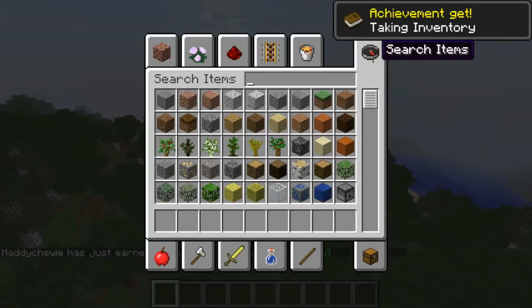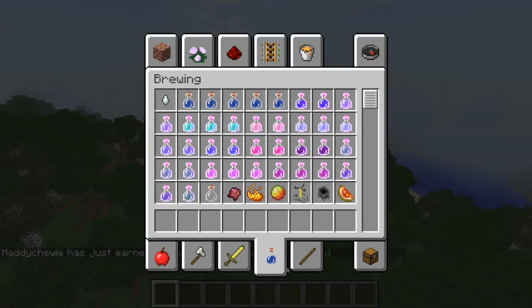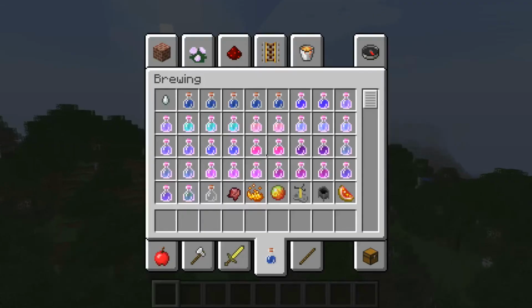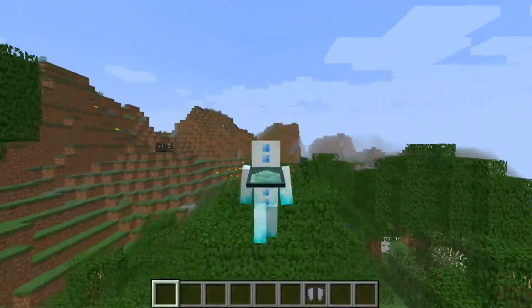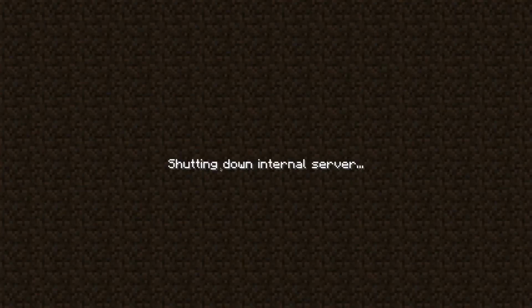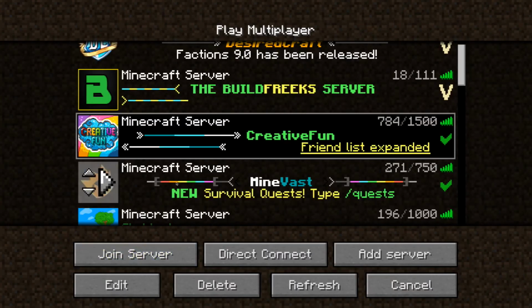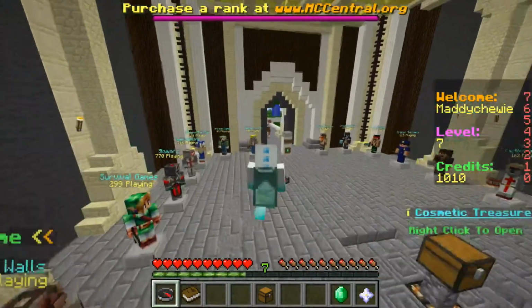Now I think it comes with an elytra texture. I'm not positive. I know you can get custom elytra textures. No, it doesn't come with an elytra texture. But yeah, there's our cape, and it's just like any other cape. Now let's see if it works on a server. We go to multiplayer and we're going to go on, I don't know. Oh, it's too early apparently. Let's try this one. I think this one will work. Here we go. So yeah, there's our cape.